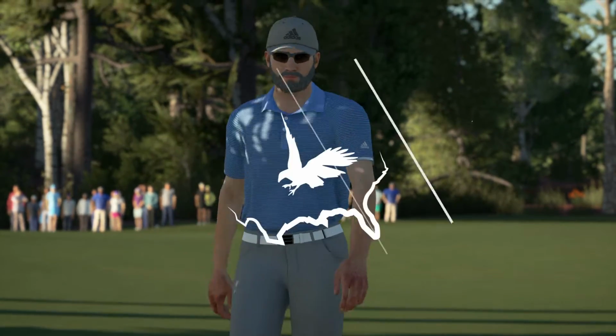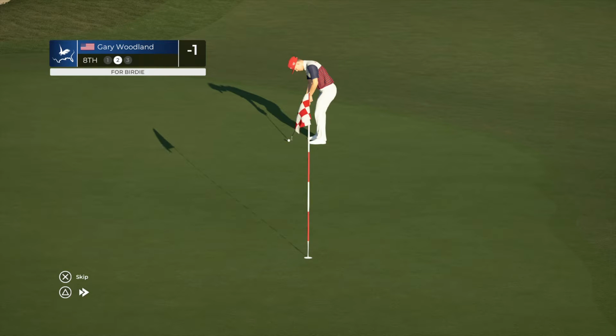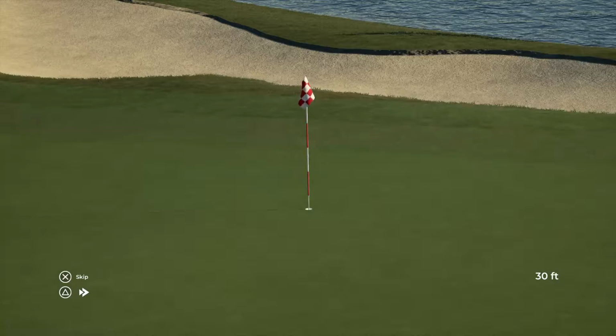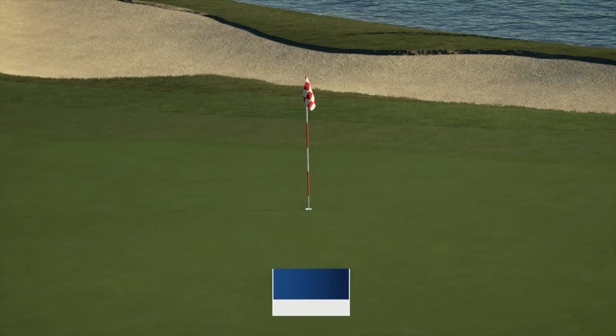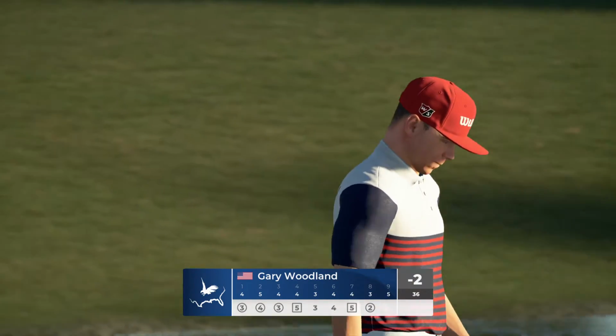John, give us an update. What's shaking? Down here on the eighth hole, and this is Gary Woodland's next shot. Chance for the top 10 here if you can make this. Looking really good. That one had eyes for it the whole way. And with it, he'll move to a couple under par.